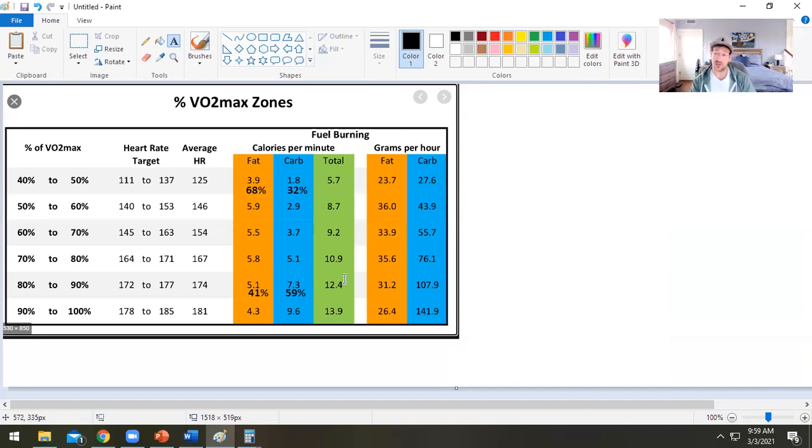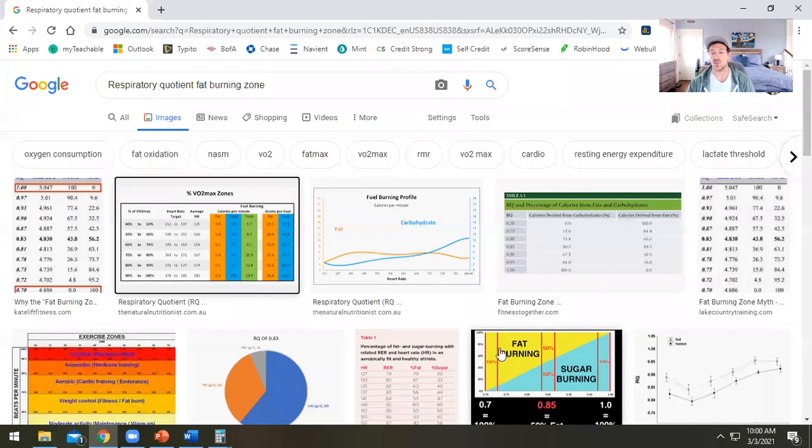We got to be able to explain this to our clients because they're going to say, I heard working at a low intensity burns more fat than working at a high intensity. And what we need to explain to them is it burns a higher percentage of calories from fat. But because you are burning so many fewer calories, you end up burning fewer fat calories overall because you're just not burning as much, if that makes sense. And then you can see how that breaks down to the grams per hour as well. So that is where we look at this.